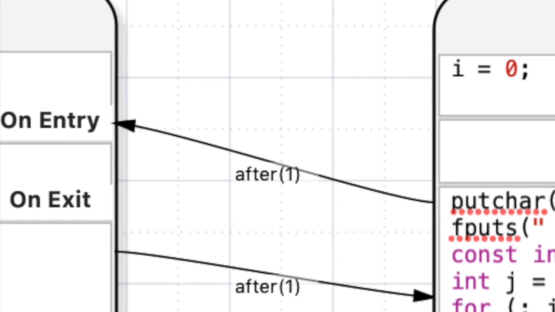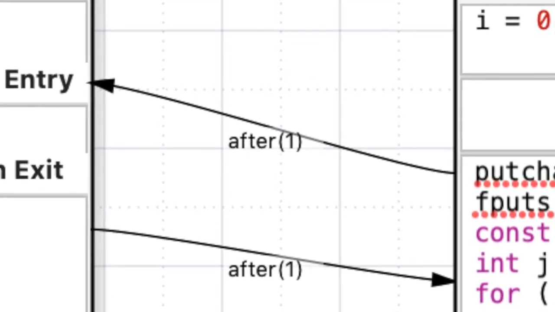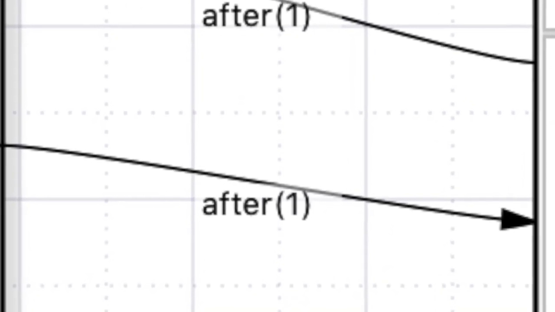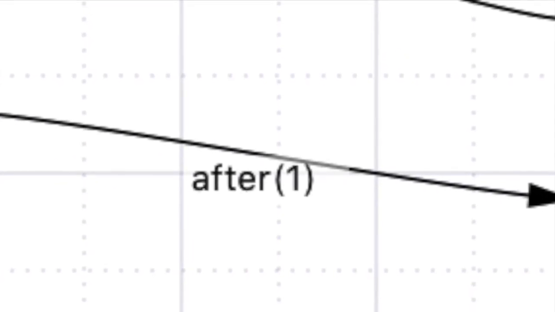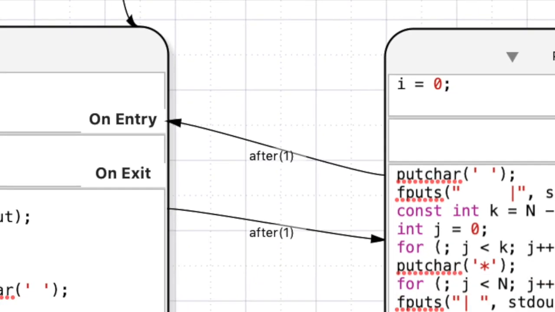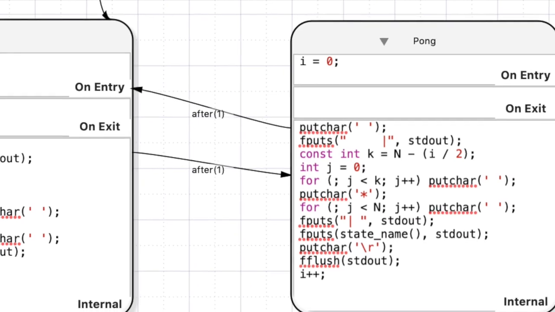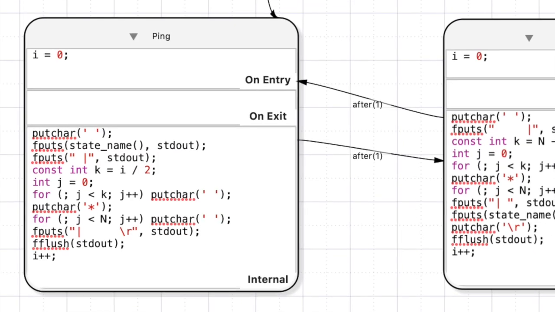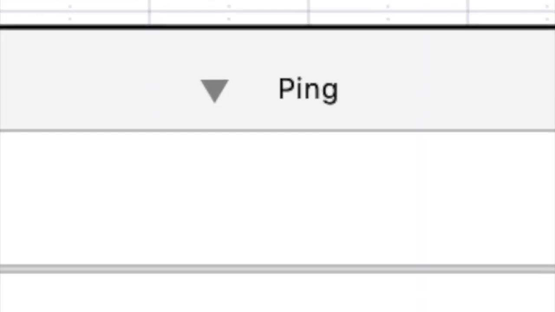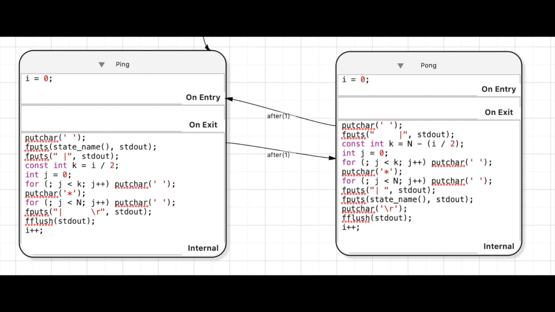In logic label finite state machines, the only thing that can label a transition is something that evaluates to true or false. We call that a predicate or a Boolean expression. Finite state machines start from the state that has an arrow from outside, usually from a bullseye. In this case, the initial state is the state ping, which we see here as the label for the state. This machine is going to start in the state ping and run the code there, and then when the transition out evaluates to true, it will go to the state pong.